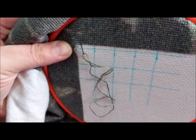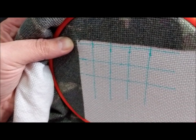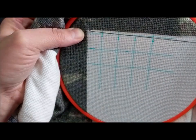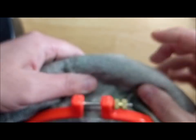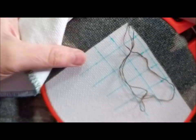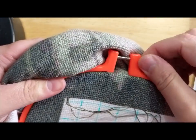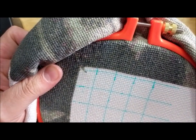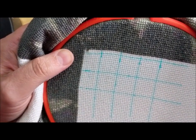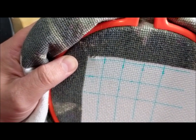And I need to order some... well, I don't know if I need to order floss or not. I've got two colors on Old World Map 2 that I could virtually finish the page with, because I've got so much... I gotta tighten this up. So much to do. That's better. I like a certain amount of tautness. I just go around and pull a little bit, and it's kind of like fishing. You take up the slack, and there we go.